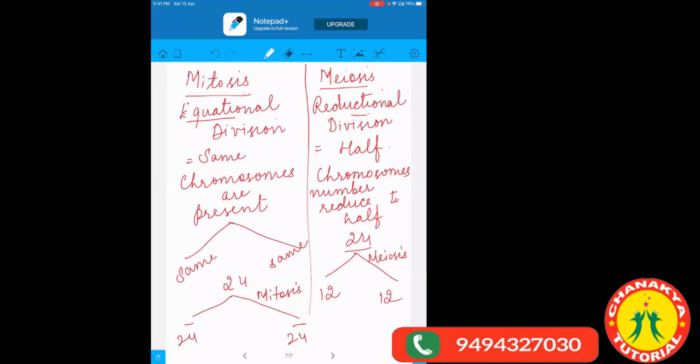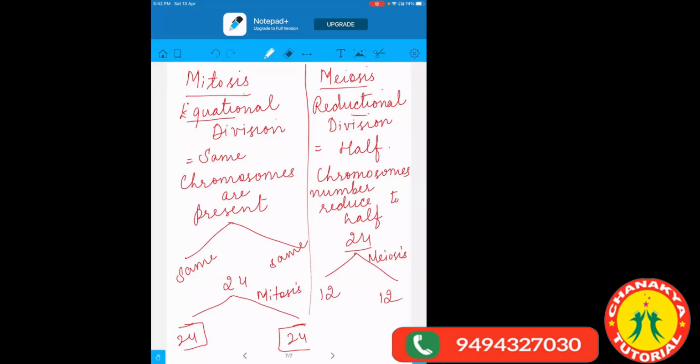Yes, ma'am. Now, what happens actually? If the number of chromosomes has to be the same, then why do we need it? We need this so as to mix the characteristics of the mother and the father, right? Mother is there, father is there. Both of them should give you the characteristics. For that reason, the division should happen because they have to give the characteristics.